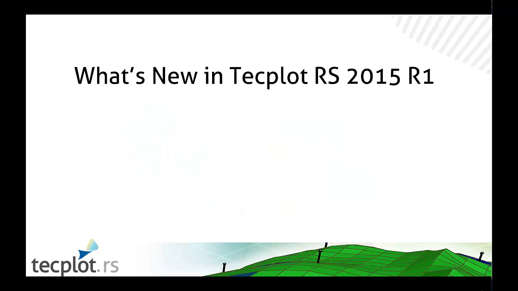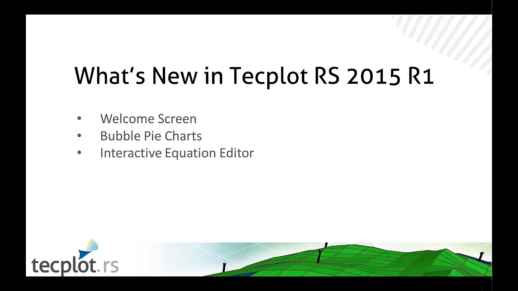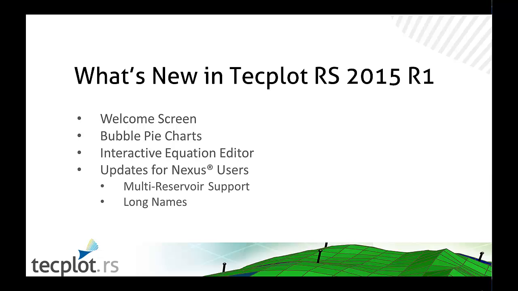There will be quite a few enhancements in the new version of Tecplot RS. You'll now have a welcome screen, which will give you easy access to recent projects and online resources. For well data, bubble pie charts will help you visually represent the relative size of a set of variables. The new interaction equation editor simplifies the process of creating and modifying sets of equations. And for Nexus users, Tecplot RS now supports multi-reservoir models, and long names for entities are now supported.